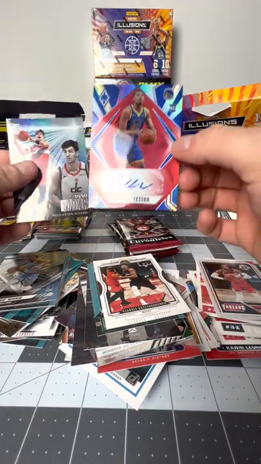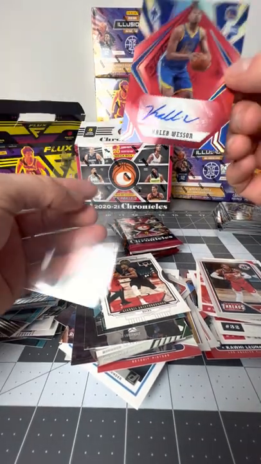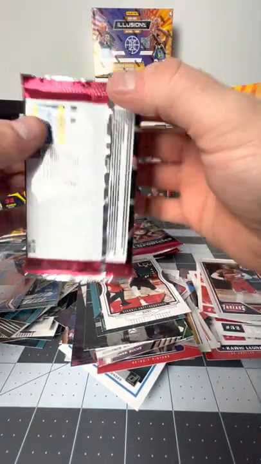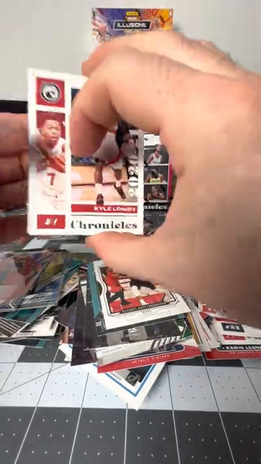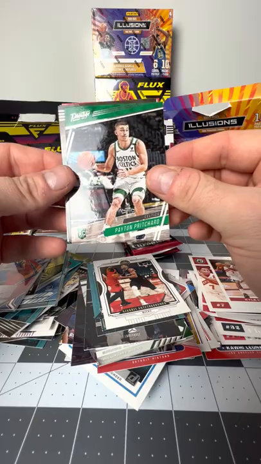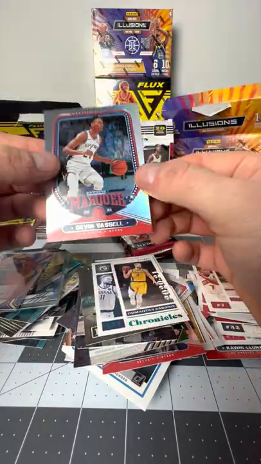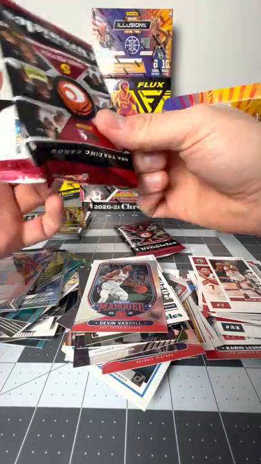Kaleb Wesson. On card. Nope, sticker. Oh, rookie. Golden State. I don't know. Wife and daughter walked in. That's why I didn't get excited about that auto. Go through 20 packs. Payton Pritchard. Aaron Nesmith. Sabonis. And Devin Vassell. Two packs left.